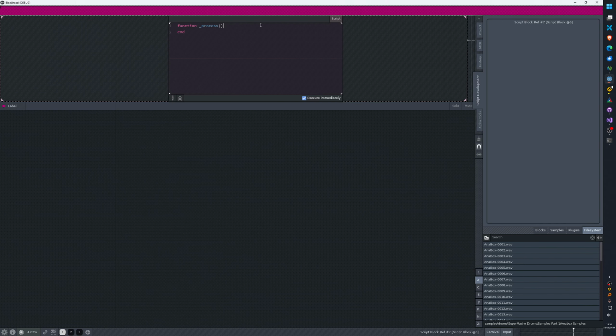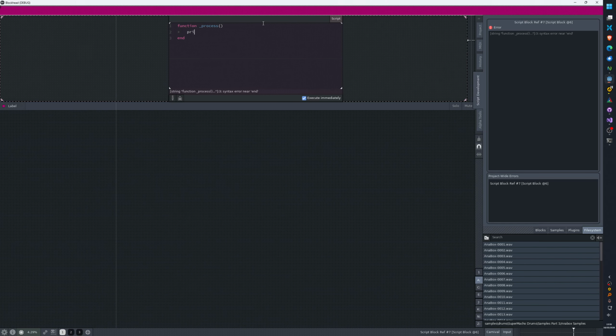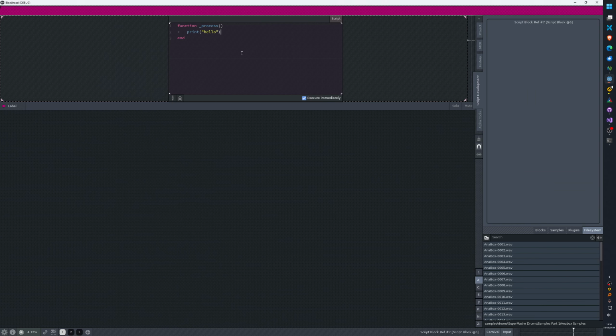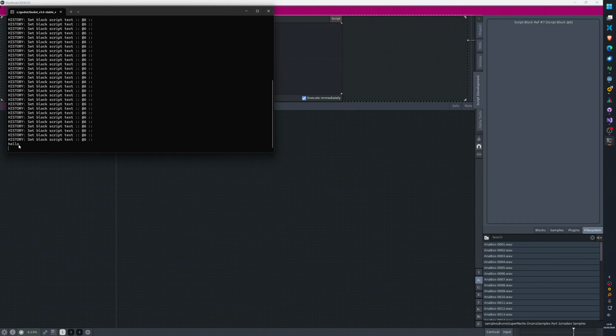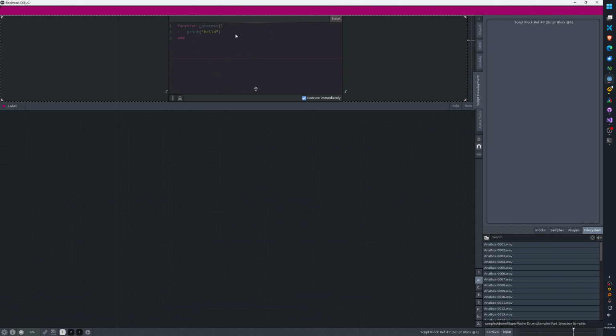I haven't added any logging capabilities, but I realized what they were doing was just using the built-in Lua print function, where you can just go print hello, and I don't do any sort of handling for that, but if you have a terminal attached to Blockhead like I do here, it will just appear there. But this is not very good because of the way that scripts are executed in Blockhead.